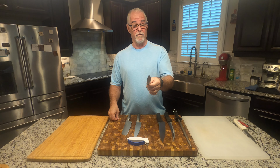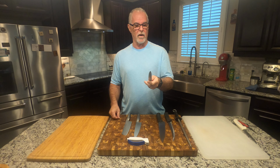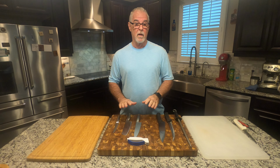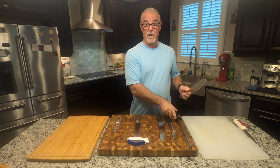This, they also call a vegetable knife. I also call this one a vegetable knife, by the way. It's sort of a long paring knife. It's a universal use. So with these knives, like I say, I have not sharpened these. All I do is I put them on a steel.